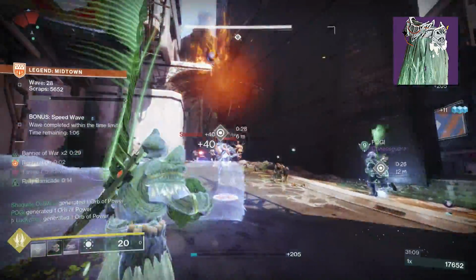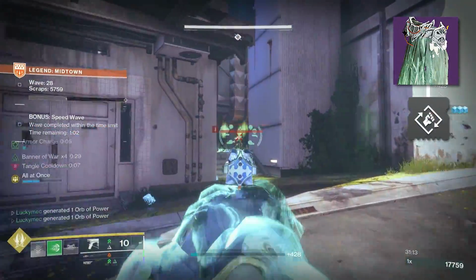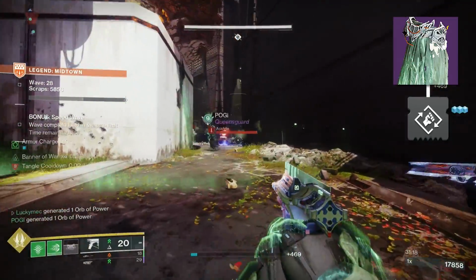For the mark, I'm going with Outreach so that we're getting 12% to our melee energy whenever we use that class ability. You do have 3 charges of your melee and they lead into more grenade energy. So I find this to be the best option over something like Bomber.